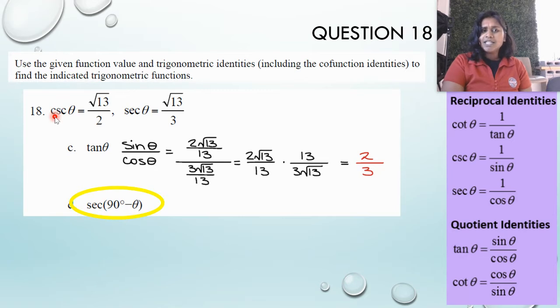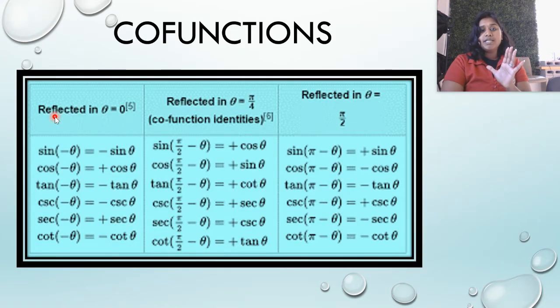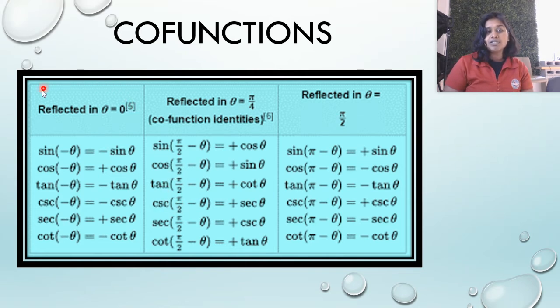But look at this funkiness down here. Secant of 90 degrees minus theta. What is that? Well, any time we basically reflect or translate that theta value, you're dealing with what are called co-function identities. So here's just a basic snippet, and it's kind of blurry because I stole it from the Internet, so you can find this for yourself if you'd like to look on.